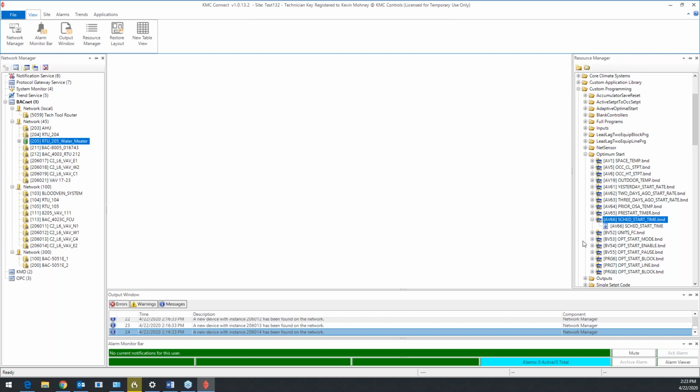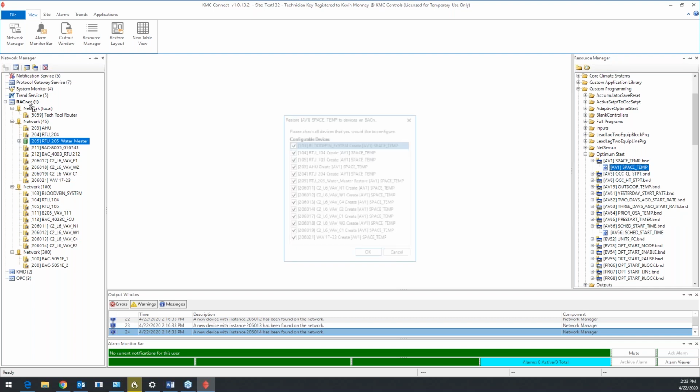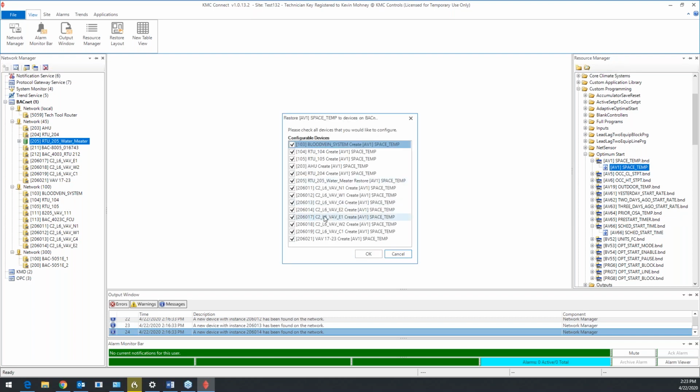I'm going to find an AV that's in the range of the controller I have. Space temperature. Okay, AV1. So I can drag that over and drop it all the way up here on the service. When I do, it gives me a list. All these controllers have AV1. So what's unique about the way we configured AV1 space temperature right here?